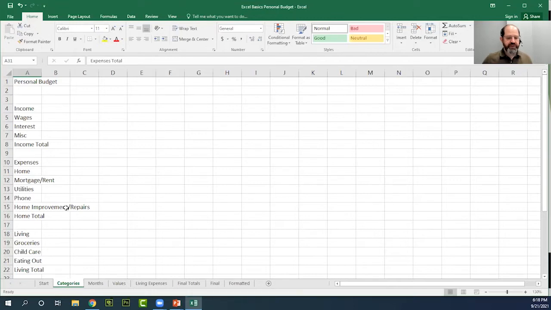So let's say if I come down next to home improvement and type in 200 and hit tab to go over, you can see that it cuts off the home improvement. The value is still assigned to that cell, but it's not able to display it because it's cut off by the next cell.